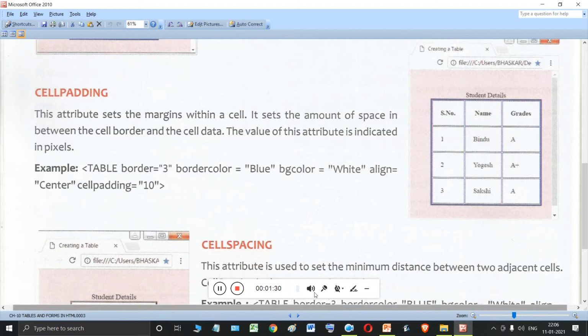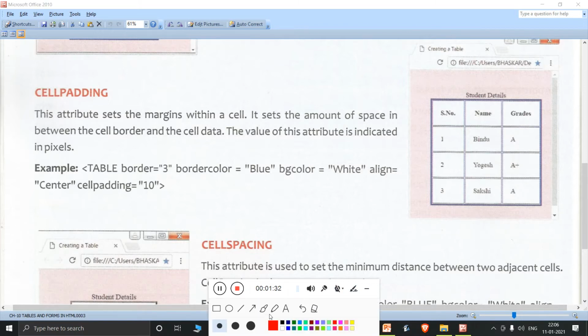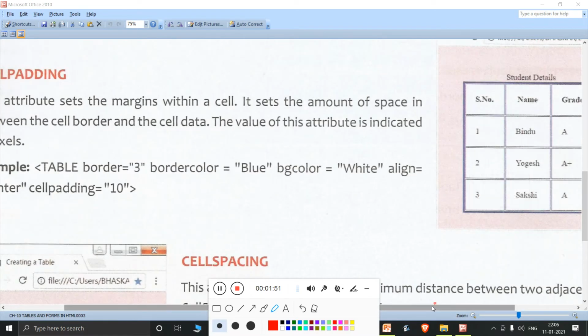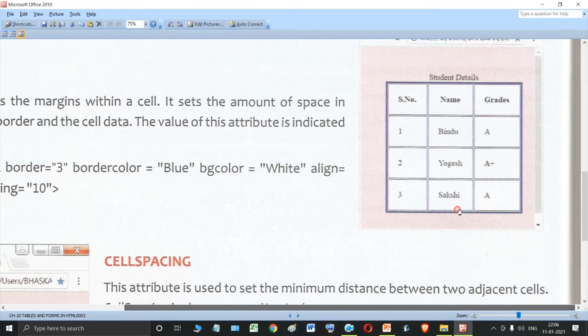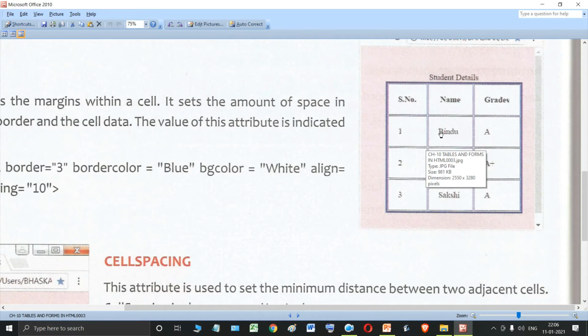If I talk about this particular cell, students, you can notice that this word that is written over here is the cell data.